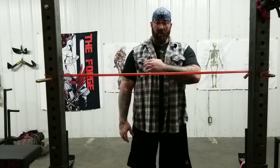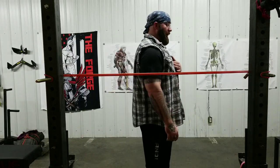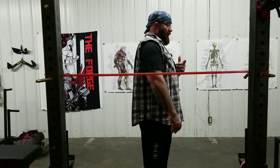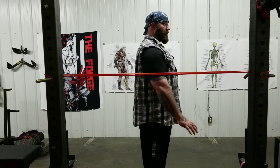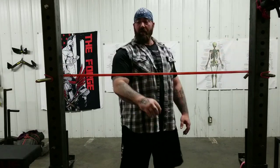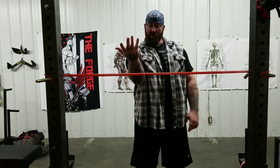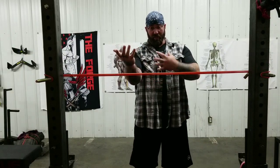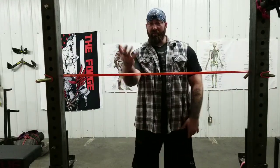Okay, so number one, you should have a protraction of the shoulder. Protraction of the shoulder means it comes forward, not back. That's retraction. Not up. That's elevation. You want to kind of have it depressed down, and you want to have protraction when you're in these kind of positions, these structural positions. So, for the sake of this video and any videos I do, I just call this Sanchin position because it's one of the base level positions in Goju-Ryu that I've done my whole life. So I call it Sanchin position of the arm.